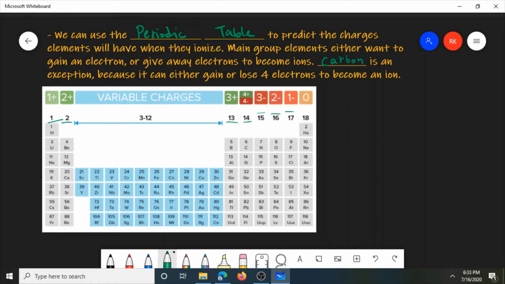Now, let's try to convert calcium bromide into a chemical formula. Calcium is element 20 and wants to have a net charge of 2+. So it's written as Ca2+. Bromide, on the other hand, is element 35 and wants to have a charge of 1-, so it's written as Br1-.